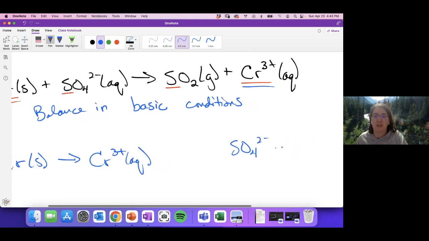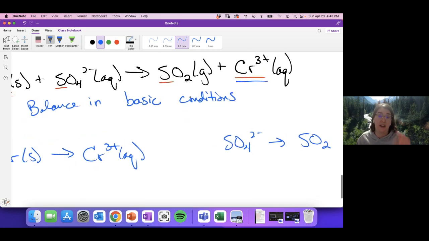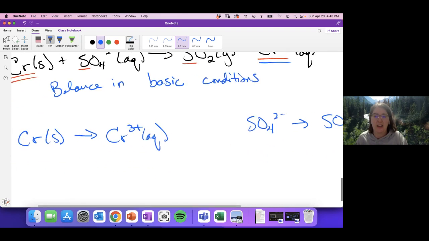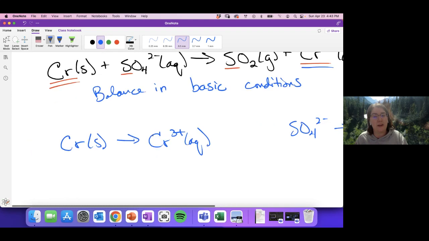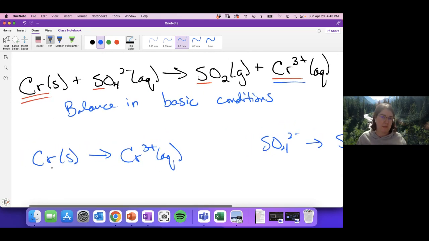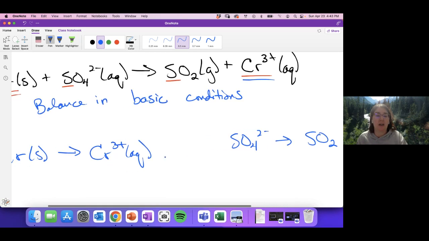There we go. Going to sulfur dioxide. I am going to start to drop off my species just because I'm going to be writing a lot. So no matter what, we do need to make sure that those are balanced. So do I have the same number of chromiums on the left as on the right? 1 and 1? I do. Sulfur is 1 and 1? I do. Next is oxygens.